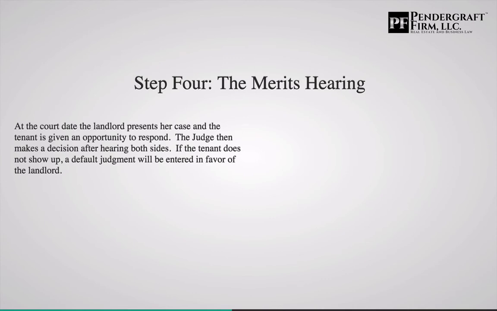Step 4. The merits hearing. At the court date, the landlord presents her case and the tenant is given an opportunity to respond. The judge then makes a decision after hearing both sides. If the tenant does not show up, a default judgment will be entered in favor of the landlord.